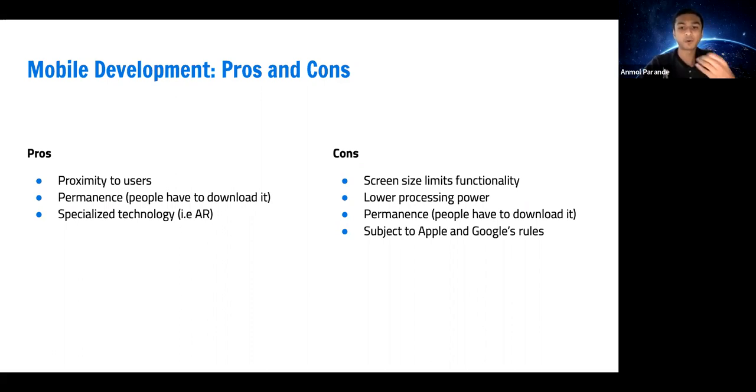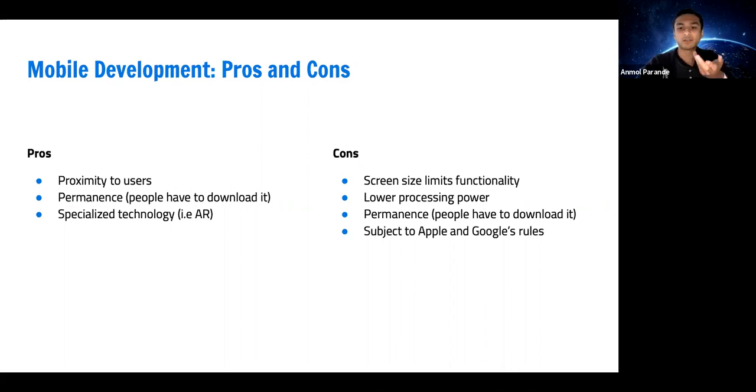And this is a pro that I listed before, but it also functions as a con, which is permanence. As I mentioned, when you have to download an application, people are making a psychological commitment. And so if they don't want to make that psychological commitment, they're not going to download your application. They're not going to use it.